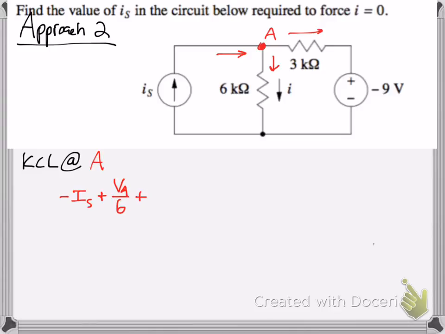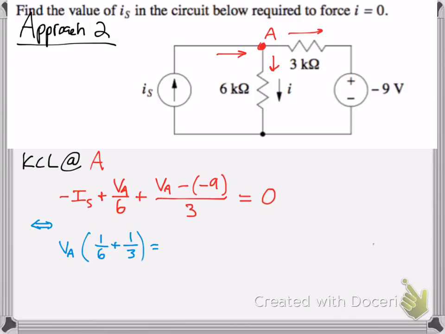And then we have to look at the 3 kilohms, but we also have the battery here that's providing current, so we have to subtract the voltage at the node from the battery. Since the battery is in the positive direction there, it's minus and negative, given the sign convention, over the 3 kilohms, because it has to go through that resistor, because I is equal to V over R, and that should equal 0.